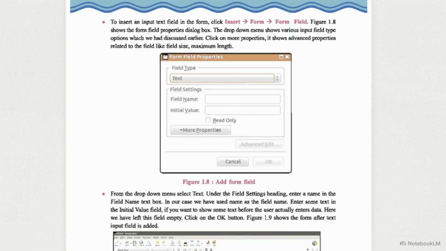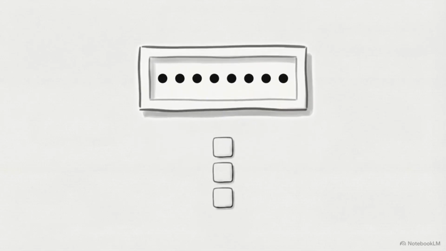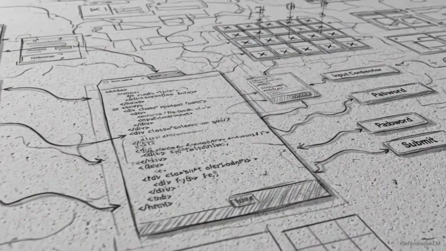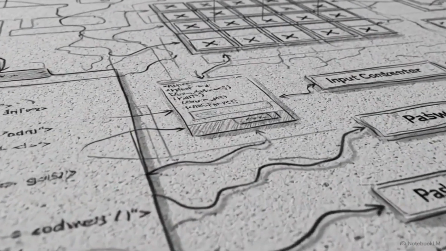Now it's time to experiment. Try opening the form field properties again and configure alternate variables, like a secure password field or a series of checkboxes. Mastering these structural basics establishes a solid foundation. Understanding how visual inputs map to hidden code prepares you to engineer complex, interactive software environments.